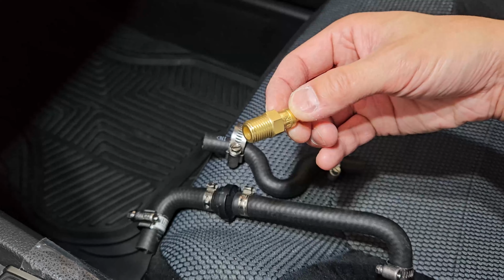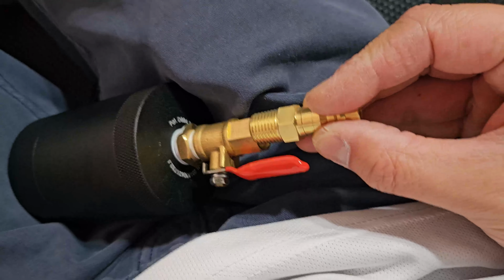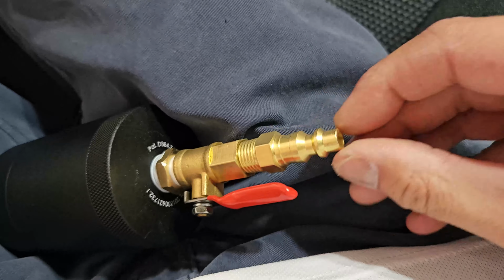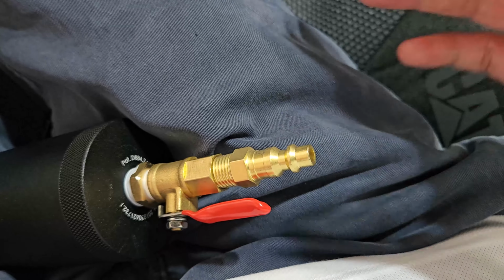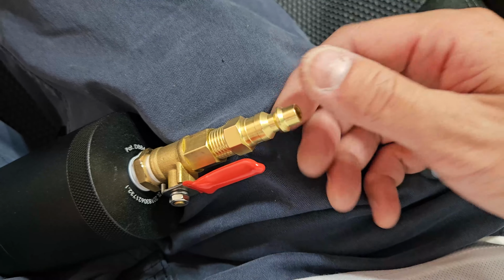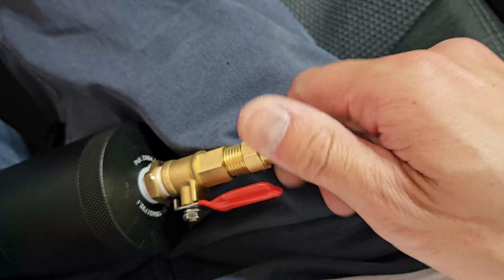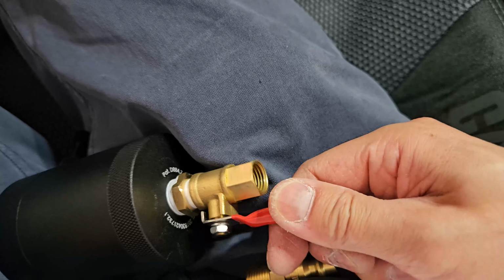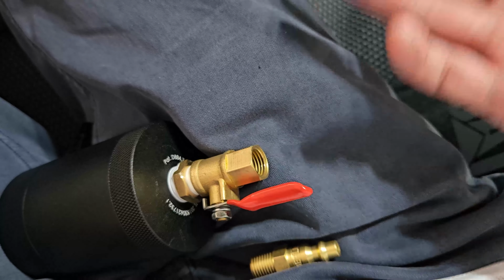So this is also an inline little nipple I can add at the end here, so I can put this on and hook up a tubing to it to empty it out. But I probably don't need it. I'm just gonna put a coffee cup underneath it just to drain it, and that's it.